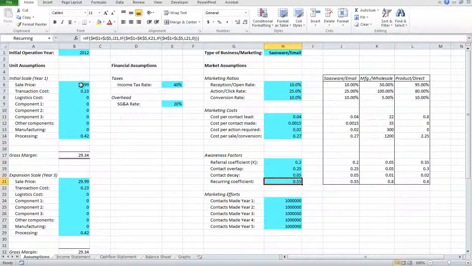It's a measure of, for however many people went to whatever this unit is, whether it's 19 months or 1 month or a one-time $29.99, how many of them are going to do it again the following year? That's what a recurring coefficient is, slightly different than a subscription. And we're just going to assume that we're going to buy or find an email list of 1 million people each year, and our growth is going to come from virality.